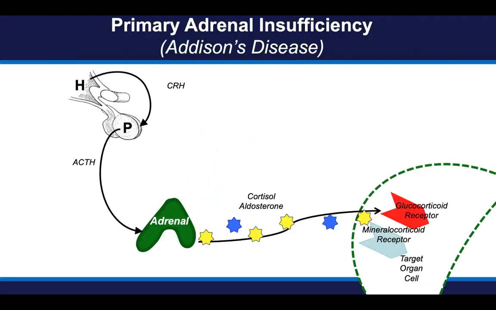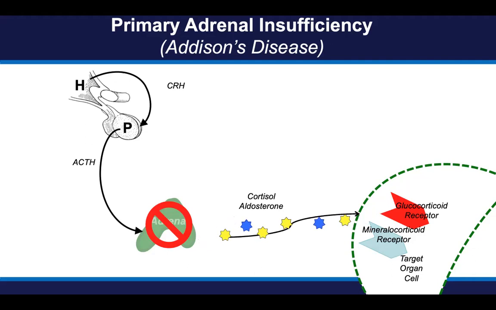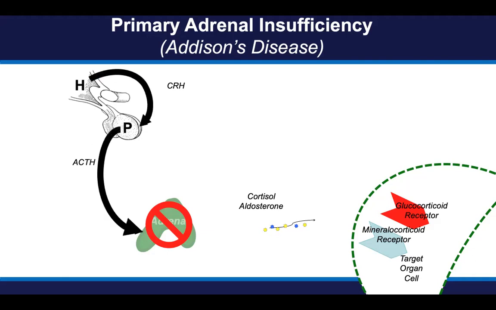Let's quickly introduce some of the forms of adrenal insufficiency that we will build on throughout the series. This is a cartoon of primary adrenal insufficiency, sometimes also referred to as Addison's disease. The term primary adrenal insufficiency means that both adrenal cortices have somehow become non-functional, inhibited, deficient, injured, or destroyed. Because you need the adrenal cortex to make adrenocortical hormones, primary adrenal insufficiency results in a deficiency of all adrenocortical hormones — meaning a deficiency of cortisol and aldosterone. Because the negative feedback of cortisol is now gone, there is an appropriate physiologic rise in CRH and ACTH.